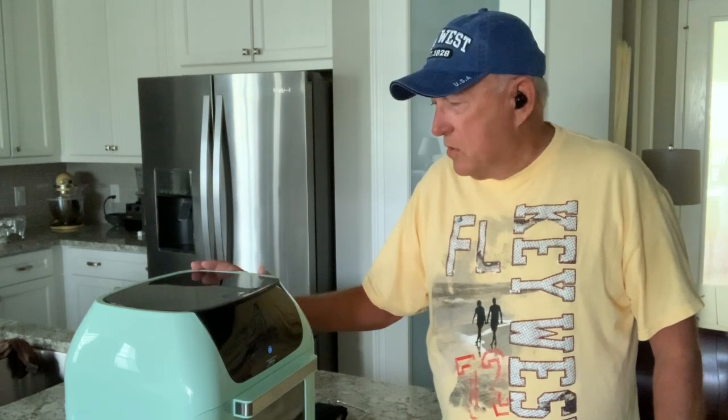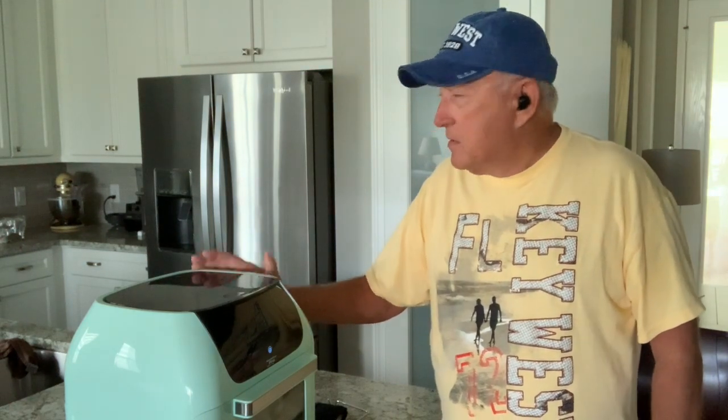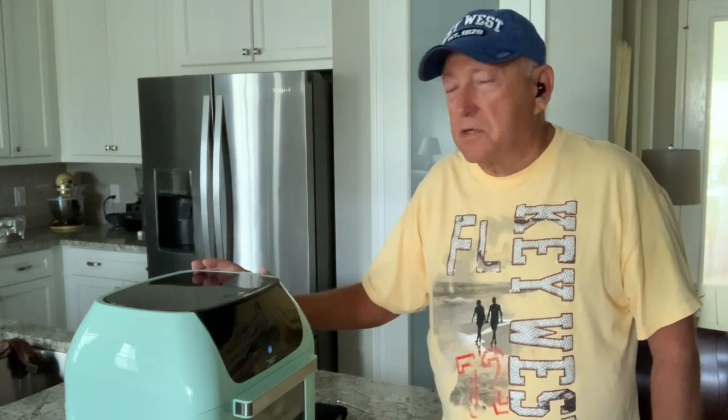But I'm pretty sold on this unit, and it does fit underneath the countertop if you have room on your countertop for it. It does fit underneath your counter.